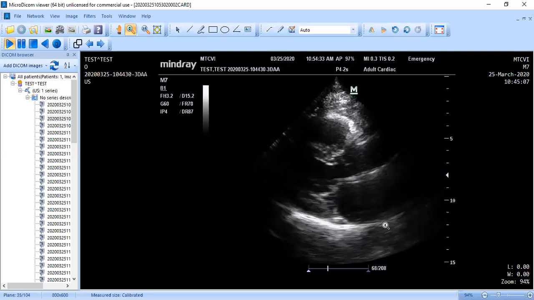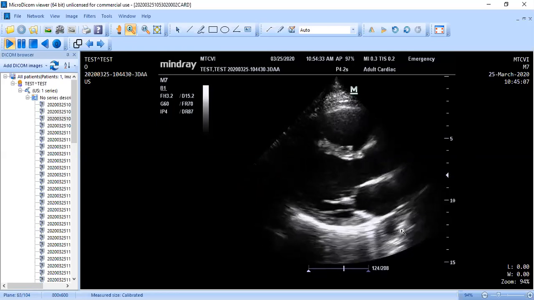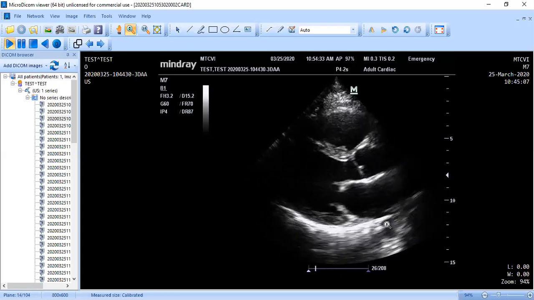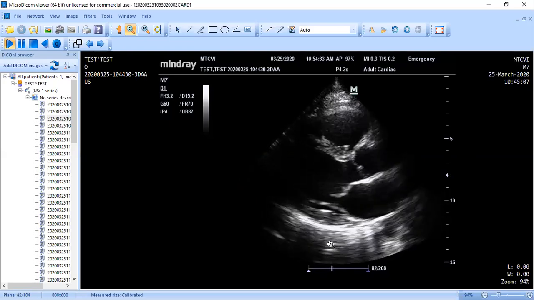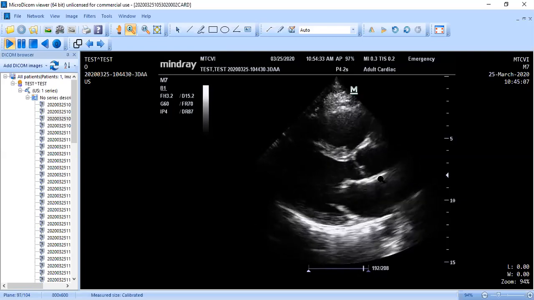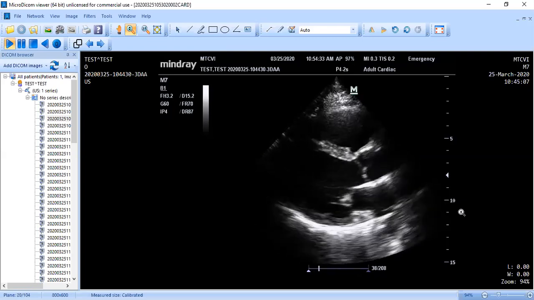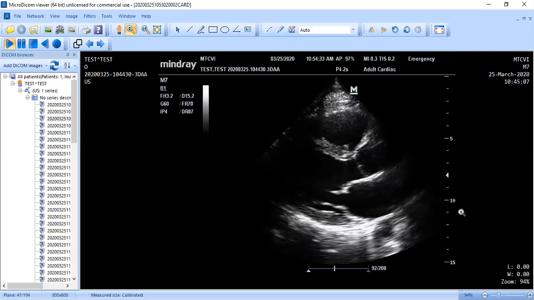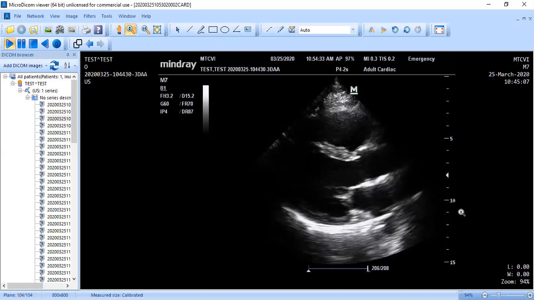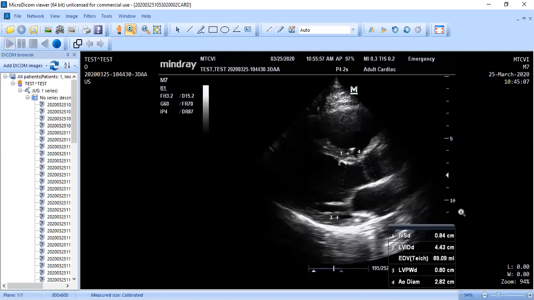Here we see our descending aorta at the bottom of the screen, and we still want to keep that in our view. That's right where we want to be. Again, the ventricle is nice and open throughout each beat, we can see both valves opening through each beat, and the heart is not coming in and going out with breathing on this screen either. So this is our nice parasternal long axis view at our normal depth.